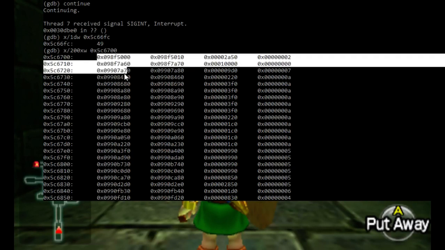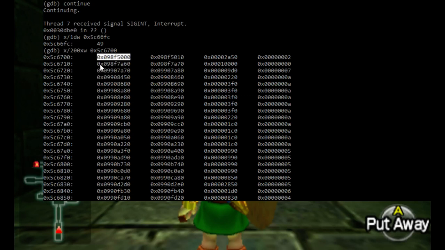So the leftmost column is a pointer to the heap node that represents this allocation. The second column is the beginning of the actual actor instance, which should always be 16 bytes later. So since we're in hex, that corresponds to 1 in the 16th place right here. So you'll notice here this is a 0, here this is a 1, here this is a 6, here this is a 7, here this is a 7, here this is 8, etc.